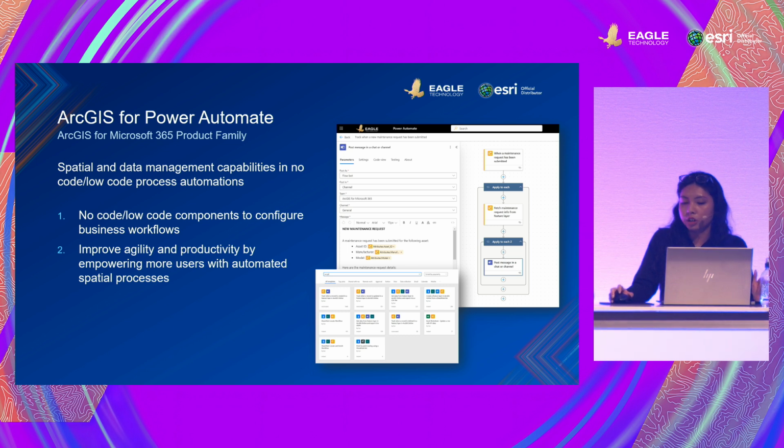And there are three different connectors: ArcGIS Connector, ArcGIS Pass Connector, and ArcGIS Enterprise Connector. These connectors can offer GIS functions like geocoding, routing, geo-enrichment, data management, and attachment handling.